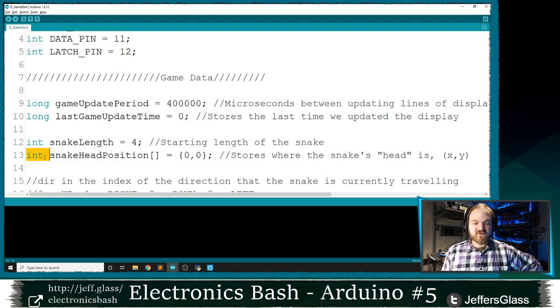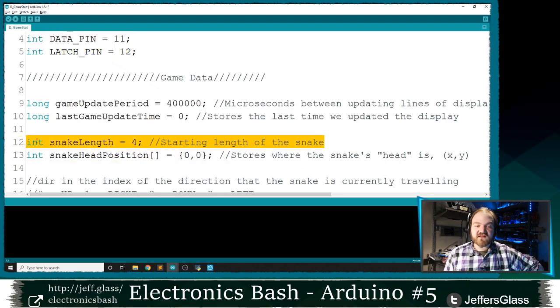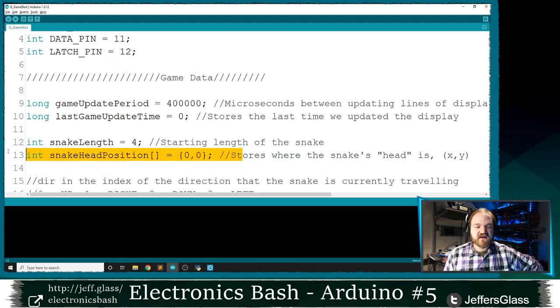So like I said before in our slides, I'm going to need a variable to hold the length of our snake. I'm going to need a variable to hold the position of our snake. And I've chosen to make it an array of length two. Since I need an X and a Y coordinate, it just makes sense to me to hold them in this little coordinate pair, we can think of it as.